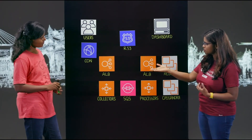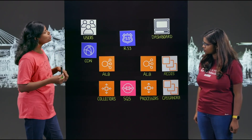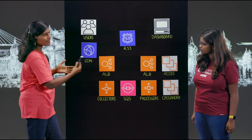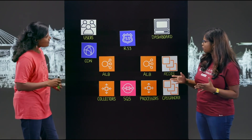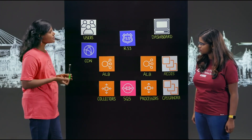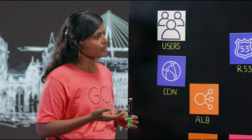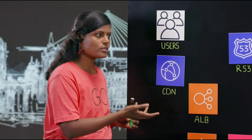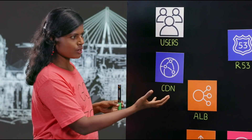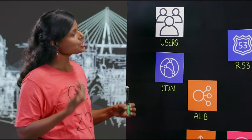What are we going to talk about today? Site24x7 — we run it on our own servers. We wanted to add real user monitoring as a feature, but we faced problems when trying to run it on our own servers, which is when we wanted to use AWS. The real user monitoring is real-time monitoring of end-user experience — how the application behaves across geographies, ISPs, browsers, and devices. This is a real-time environment and we don't know the number of requests we'll get. The volume, elasticity, and scaling — we can't handle it on our own servers. That's when we wanted to move to AWS.